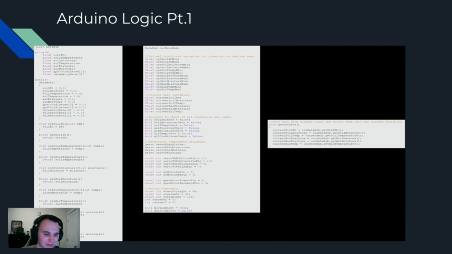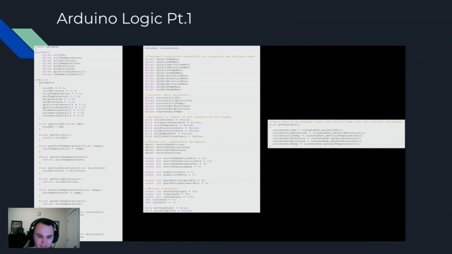Here's the fun part. I created a class that basically had a constructor that set all of the parameters to 0, and then it was a class of getters and setters, where all the data collection bots would set the values that they get, and then my bot would pull it with the getters. In the middle here we have my variables and constants. At the top we have my optimal ranges for all my components, which is what a user will input. We then have the current soil, current moisture, all that, which would then be set to our getters, which you see to the right in our gather data method.